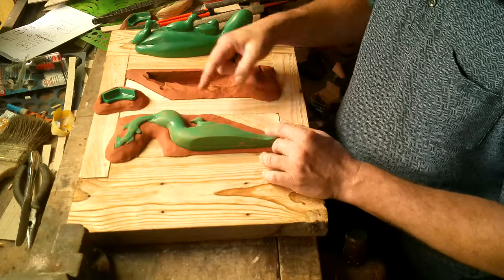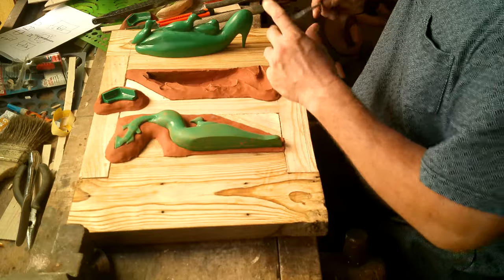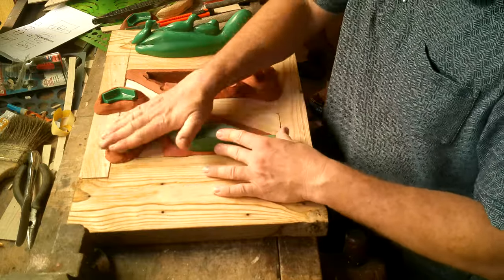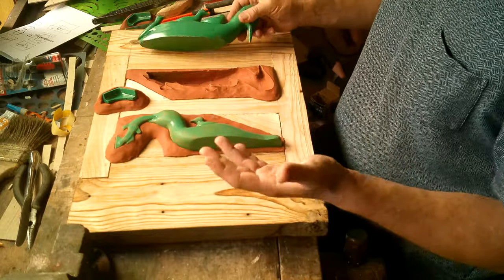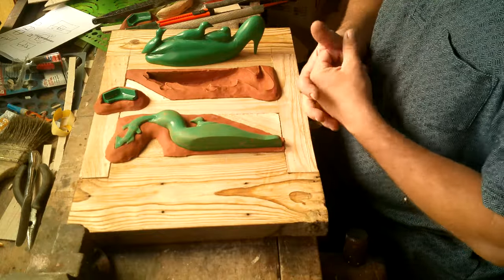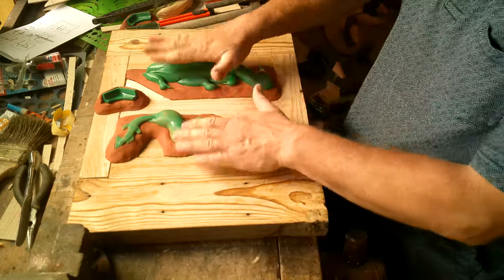Especially that fish — I've fixed it about five times already because the grain runs through the body of the fish, leaving cross grain right at the head, and it keeps breaking off. A little super glue goes a long way. It's still a very castable pattern. We don't have anything in this video series about cores or the more sophisticated shrinkage calculations you'd do for engineering applications like engine parts, but this should give you a good basic idea of working with the basic forms of patterns.